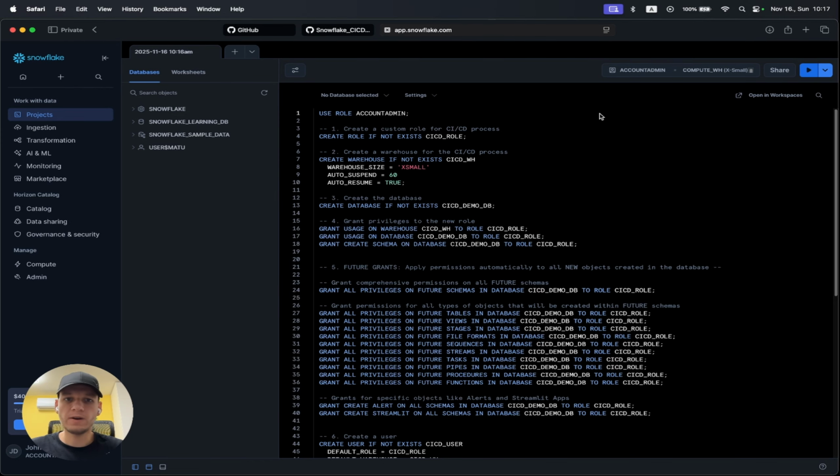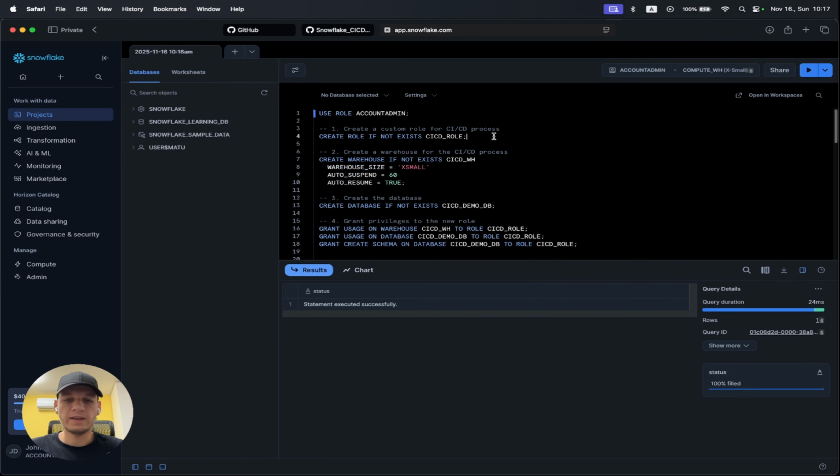First of all, we need the account admin role. And then we will need a different role for our CI/CD. As I mentioned previously, we are going to have a different role, a different user, and a different warehouse just for the CI/CD process. It is suggested to have different roles, users, and warehouses for different types of workloads.